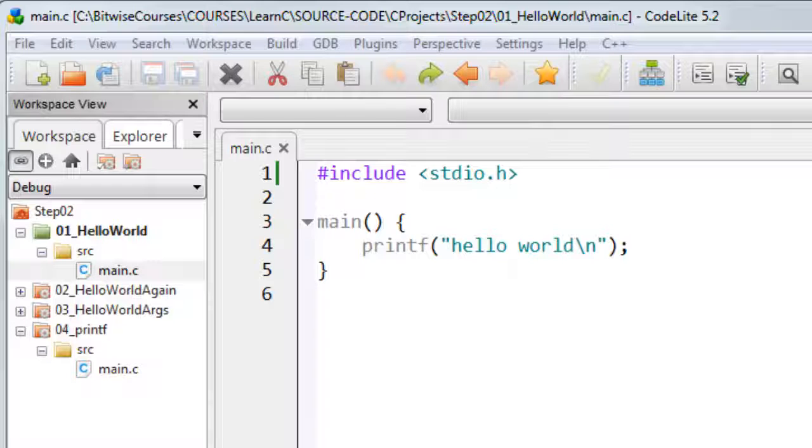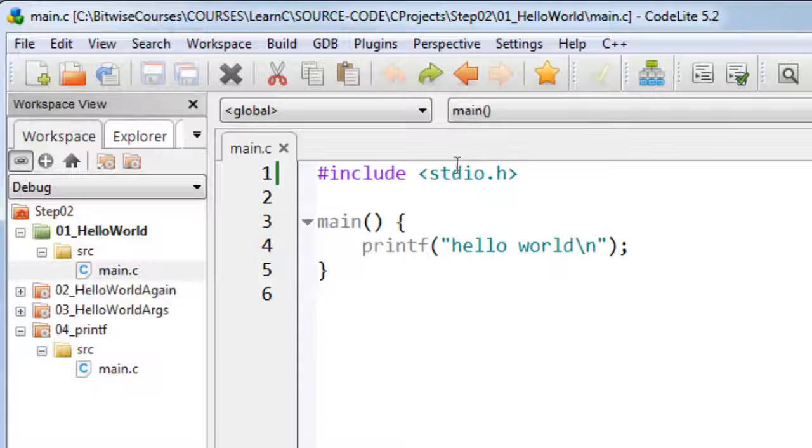The angle brackets tell the compiler to search for this file in the location that's reserved for the standard library files. When the file is found, its contents are inserted just as though you'd copied and pasted them at the point in your source file where this include statement is written. A file with the extension .h is called a header file, and a header file typically contains definitions of functions and also of constants.